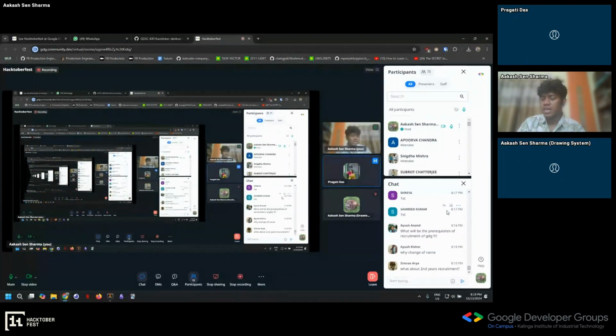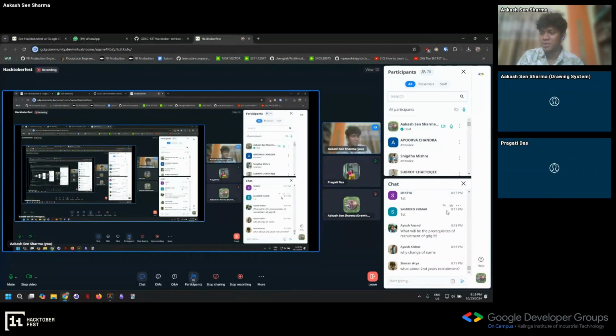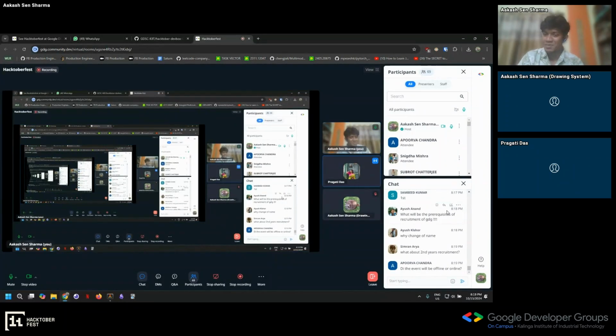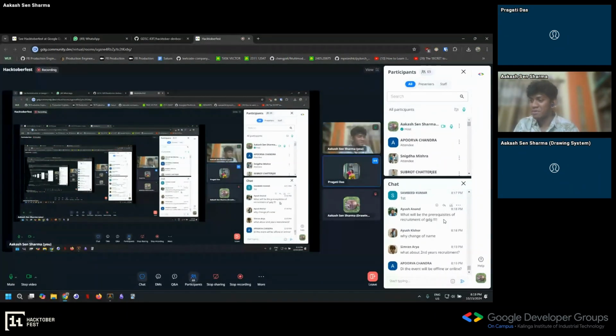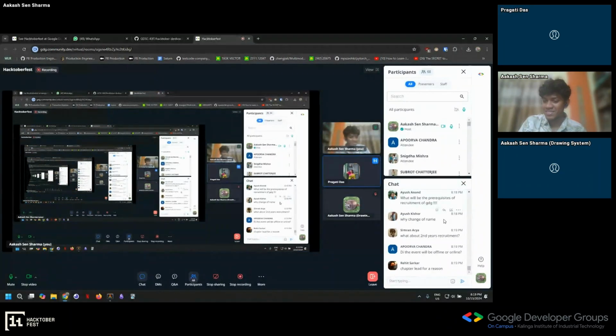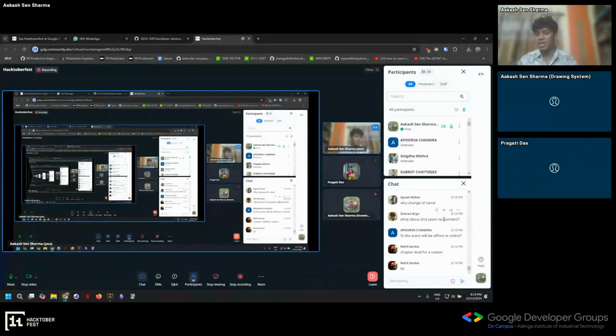So Pragati, one second. For those who don't know, Pragati is an upcoming SWE intern at Google. And for those who want referrals, join GDG and just ask, email her. I'll give you a Google email, it's pragati@google.com. So disturb her as much as you can. In fact, if you want referrals, just call her. I'll give you her number. Disturb her as much as you can, guys. Be my friends in that term. And Akash just went to Google California, the headquarters. So you guys can understand. She's employed. I am a part-time contractual worker. She's employed by them, there's a difference. Don't let her fool you guys. Take referrals from her.